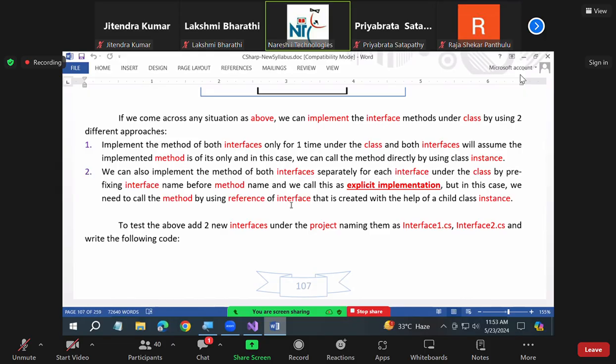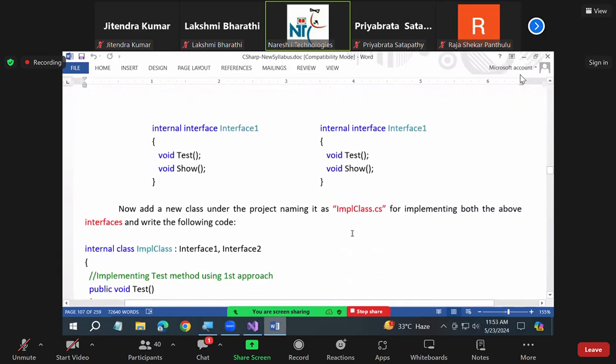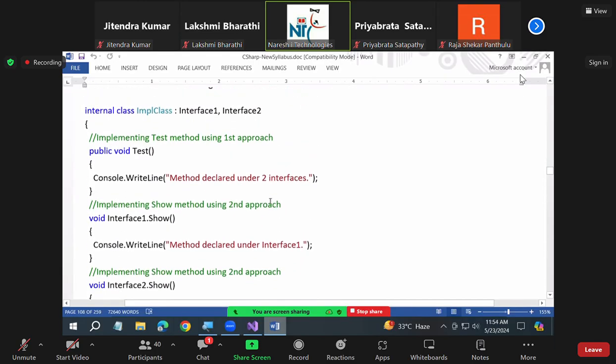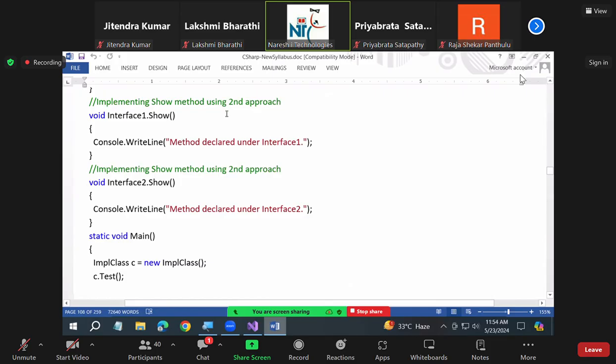Are you clear? Two options to implement. One way, direct implementation: call it using the child class instance. Second option, explicit implementation: create an interface reference and call it. And this is the implementation I showed you. See there, the implementation has been done here. Two interfaces, same method. Now implementing the test method using the first approach, and the show method using the second approach.